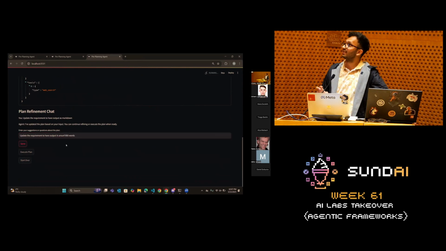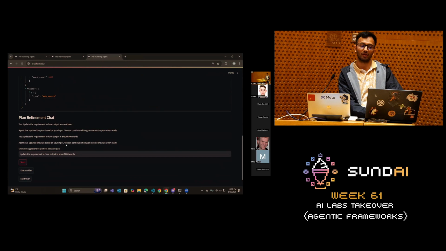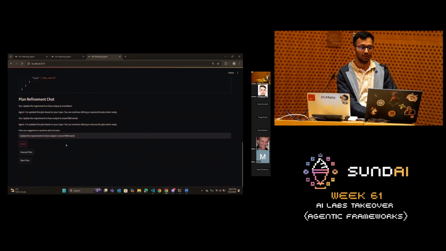I'm just adding these kinds of tasks, but a domain expert can actually look around the plan and add or modify something which is not relevant and work with that. And then you execute it.